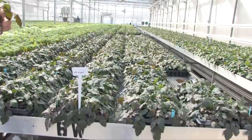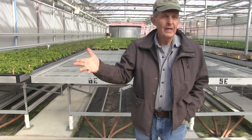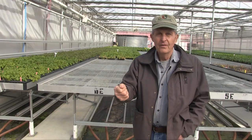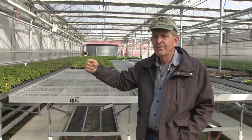So when we built this greenhouse, the Conservation Commission, because we're close to the ditch, asked us where all the water from the runoff would go, because a 1-inch rain on an acre of ground is like 15,000 gallons. So to accommodate the runoff from the greenhouse, we built this tank that holds the water from the runoff. When the tank is full after a rain, we're not buying water from the town to water the plants. So we're collecting the runoff and using it for the watering of the plants.